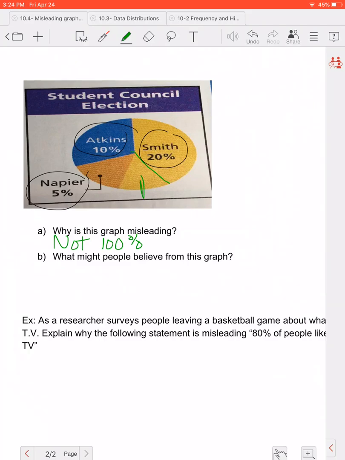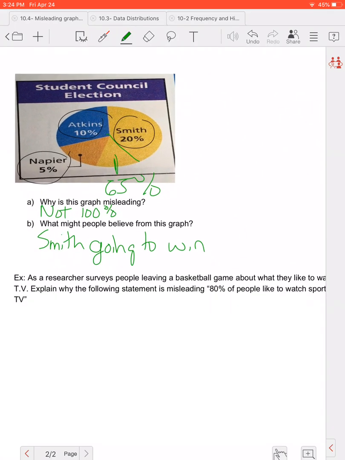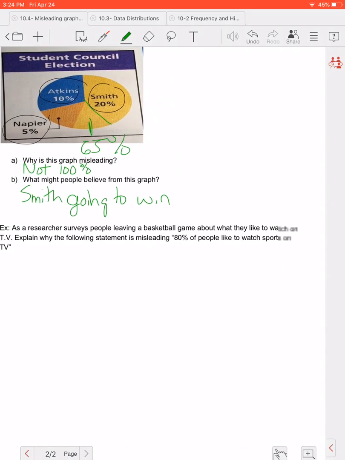It doesn't show anything. So right now, I'm thinking that Smith is going to win, right? Because this is for a student council election. But there's a good chance, because this only adds up to 35%, there is a 65% chance that some other random person's going to win. Or they haven't polled everybody yet, okay? So there's a good chance Smith is not going to win. This would be very important in something like a presidential election, right? If you don't have 100% showing for your random sample, then you can't be sure who's going to win. And I lied, there's another problem.